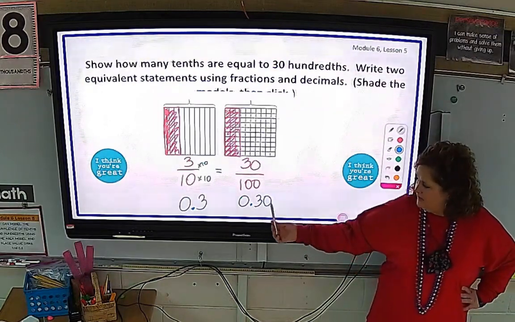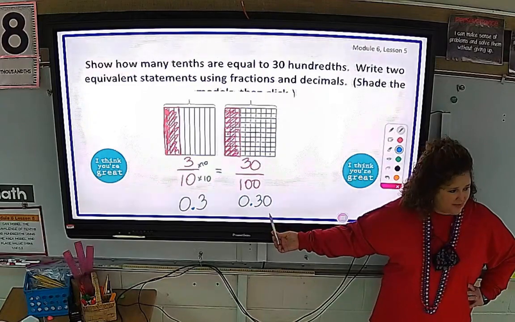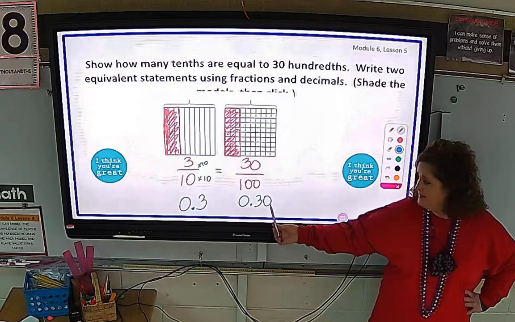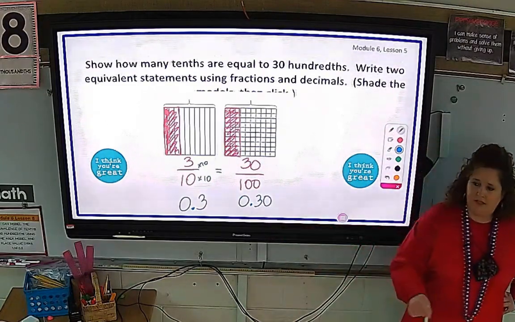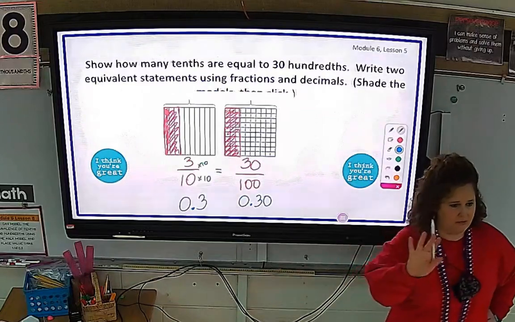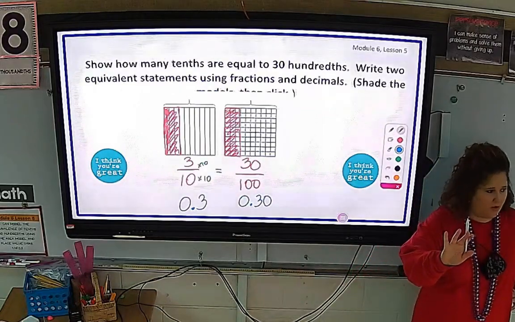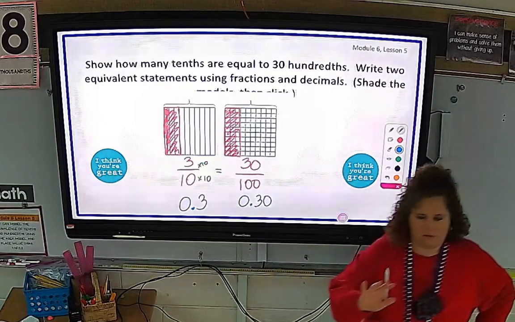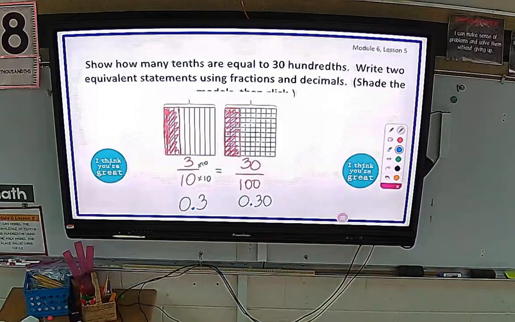You see how we put a digit in the hundredths place? If you have a decimal number and it has a digit out to the hundredths place, you can't call it tenths. Okay? We now have a digit in this place, so it has turned into hundredths. Now it might be equal to something that's in the tenths, but it's hundredths now. That's how you would say that.